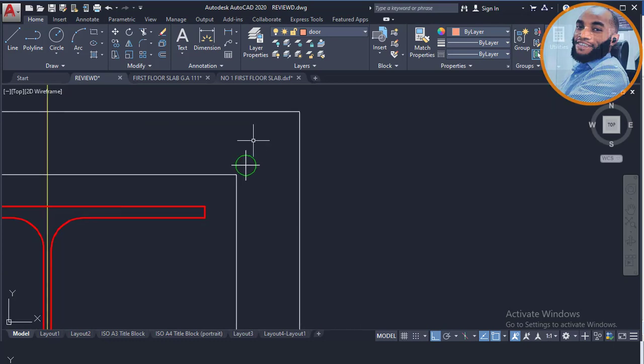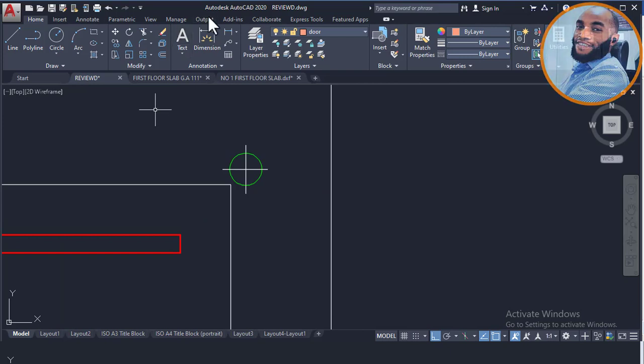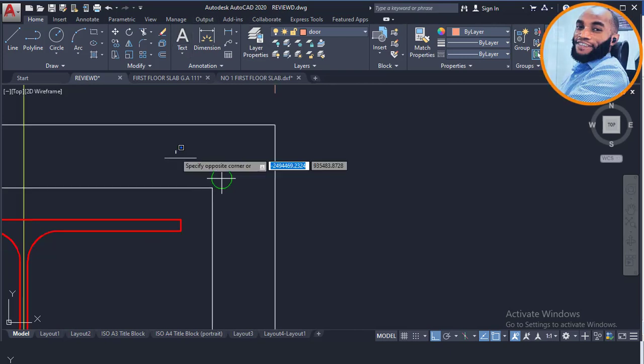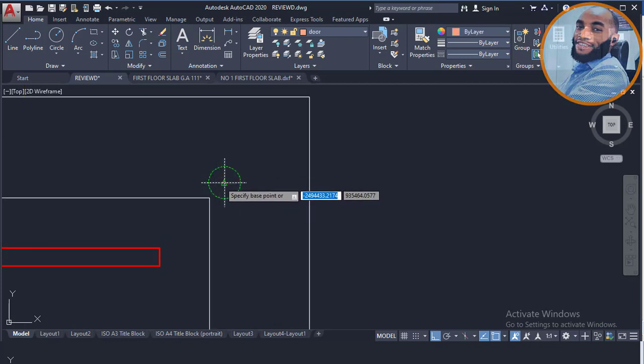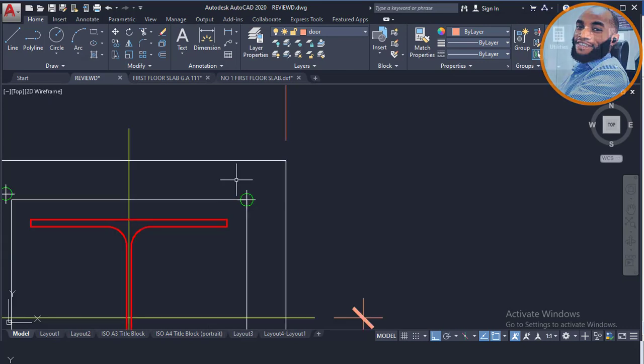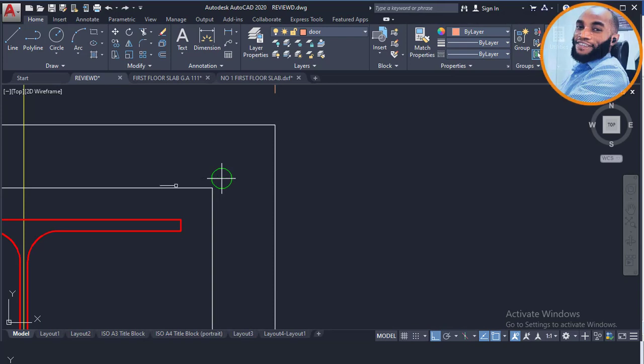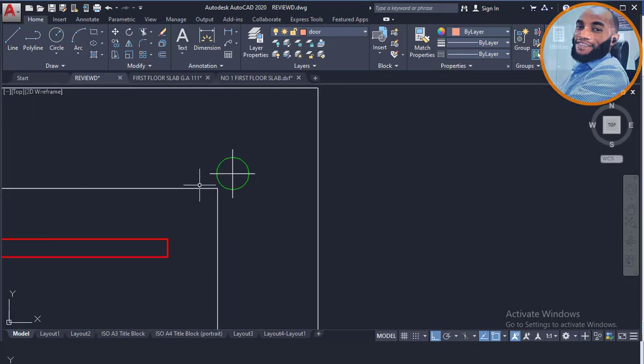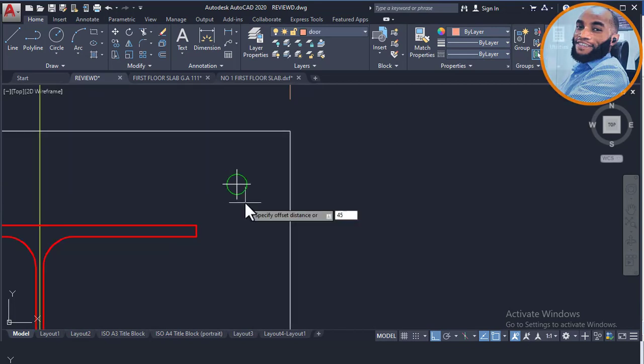Then I'll shift my bolt edge here, and let me confirm first. I'll shift this bolt from this point to this place here, and then confirm from this point to this point here. What do I have? I have 17. That's very low, because the size of that bolt has an impact on this. So I'll have to use 45. 45 is okay, and then offset as my edge distance.